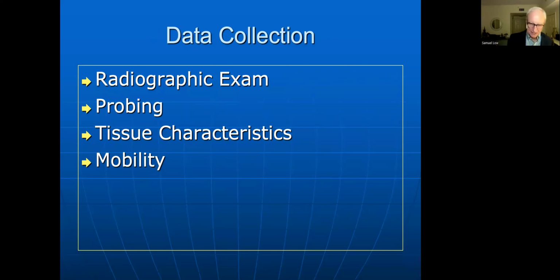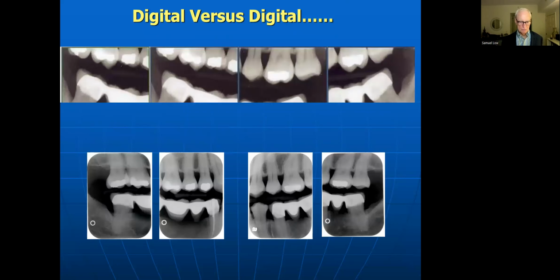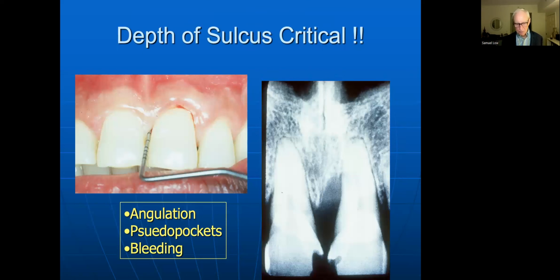So I'm not going to take us back to dental school, but I am going to suggest that many times when I am consulting with someone over a case, one of the problems that I have is I don't have good radiographs. The probing is not correct. One's not looking at attached gingiva, and mobility is so crucial to what we do in occlusion. So it's just time honored that I must suggest that they have to have radiographs to where I can see the bone. I've got to have good probing, good probing, not overangulated.